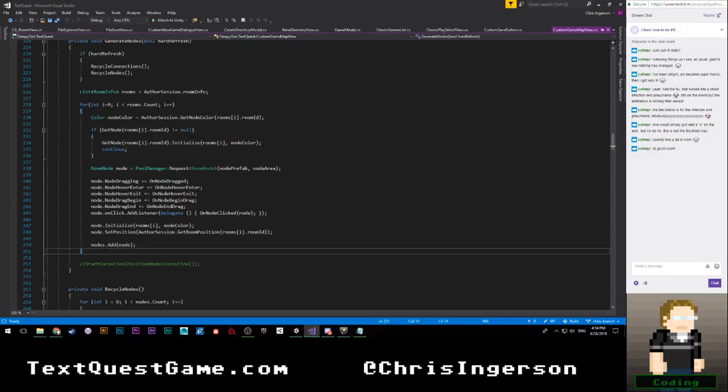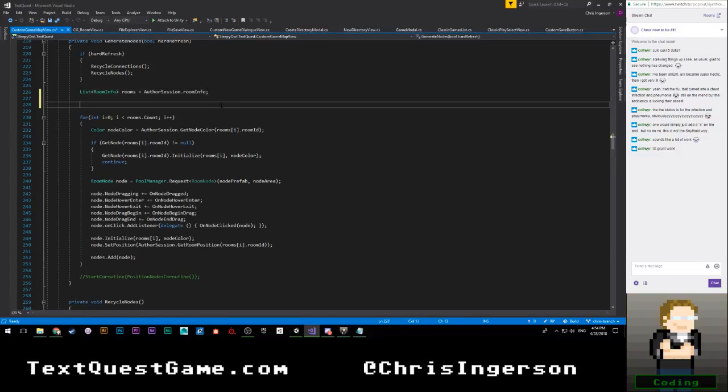So I'm going to do this for int i equals 0, i is less than. Actually, no, we're going to do that backwards. Let's see, nodes.Count - 1, i is greater than or equal to 0, i--.